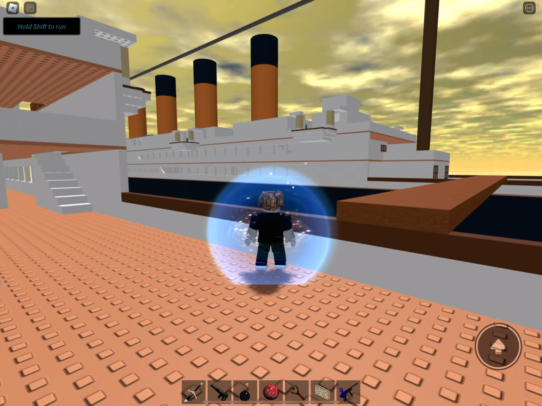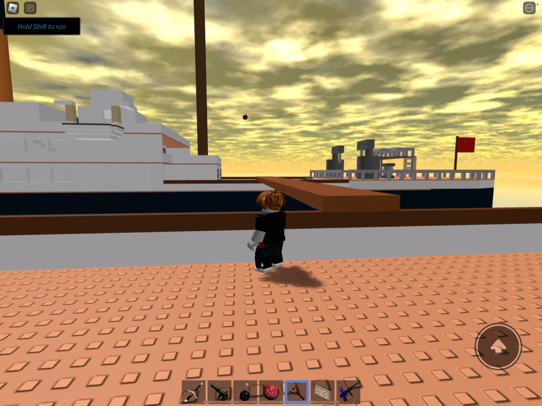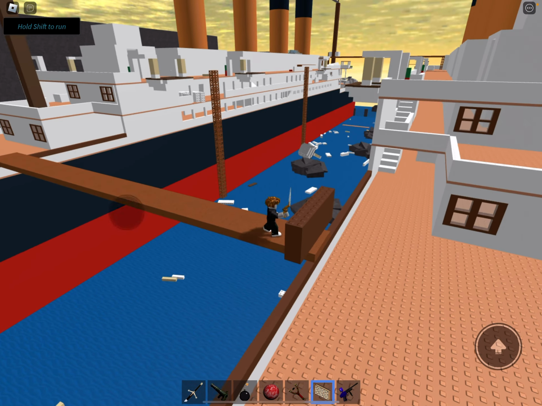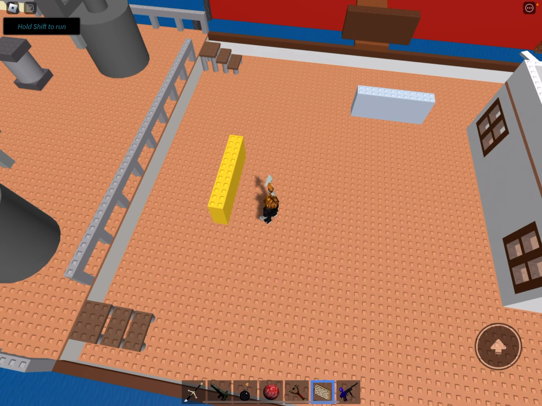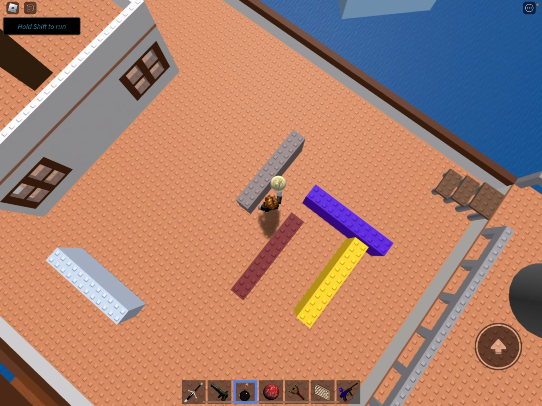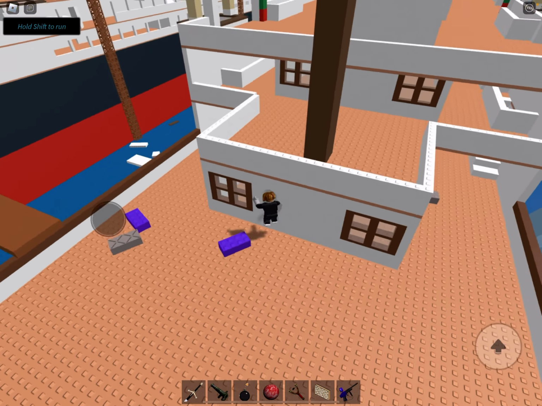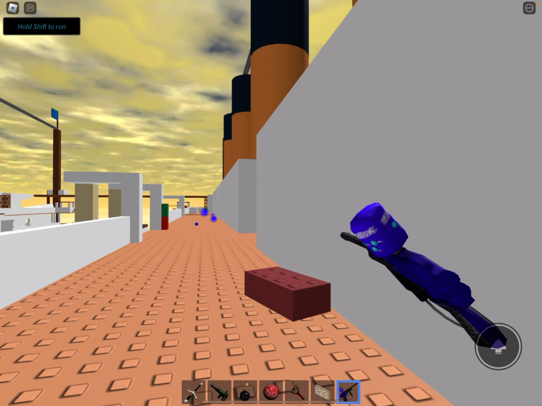You know what? I'm gonna go away now. I'm gonna secretly go ahead and build a wall here. Walls all over the place. You know what? I'm gonna make myself a house. Come on, go up. Have a good idea.